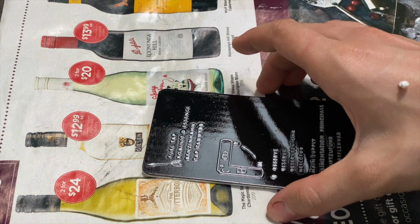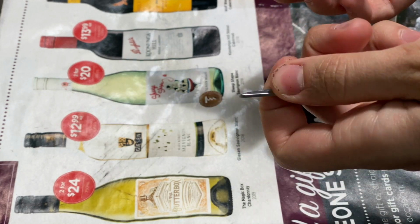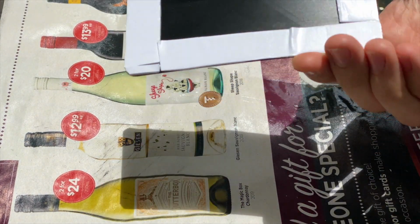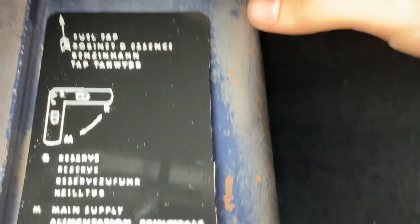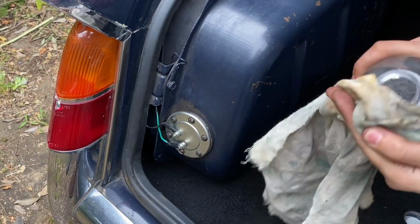Difficult. My scissors kept getting stuck and it kept sticking to everything it wasn't meant to. Done it now though, so I'll peel that off and we can pop that on the fuel tank. So here is the finished decal. I'm going to put it on here like so, so the arrow points to the reserve tap, which is up here. But first I'll give the top of the tank a wipe with meths so it sticks properly.